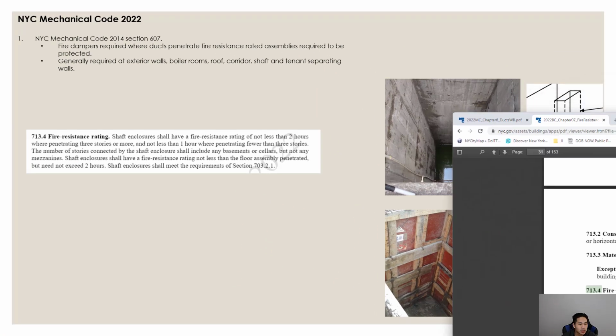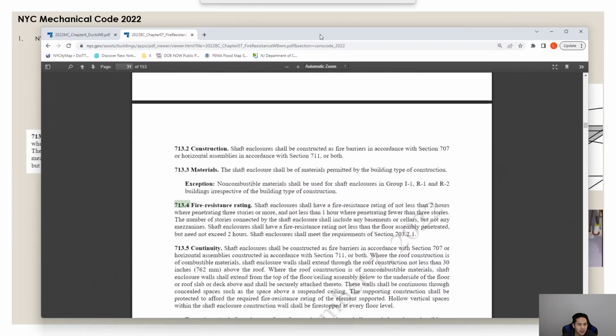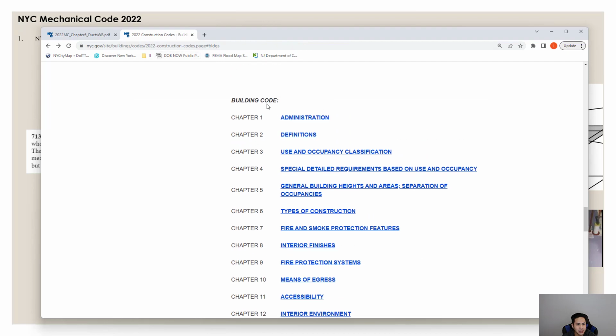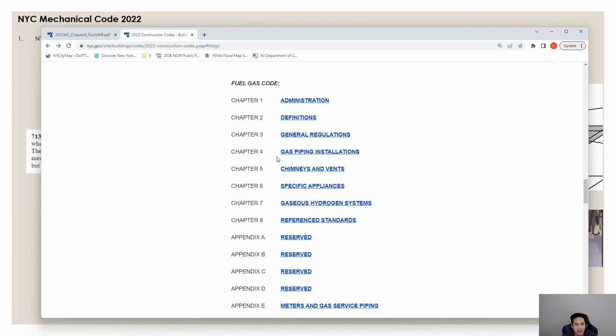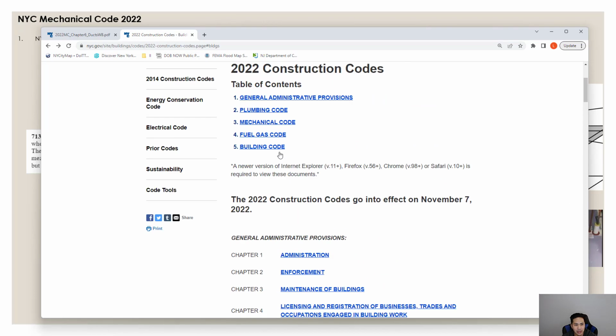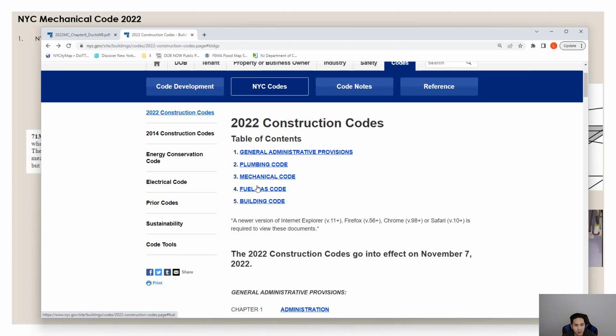So we'll first look at what the definition of a shaft is, and if you want to know, you can find it in the New York City Building Code. So it's not the Mechanical Code that we're looking at now, which was here.